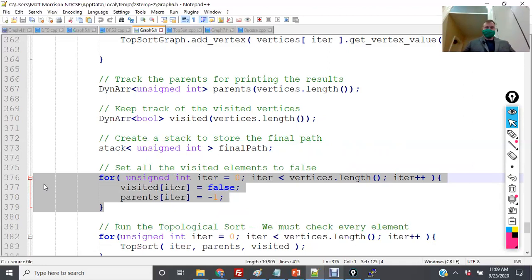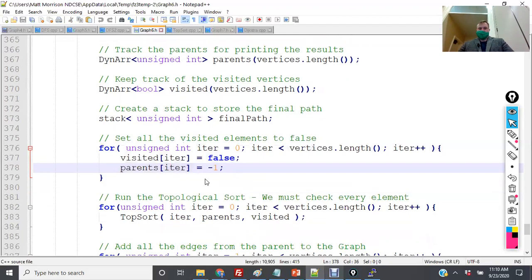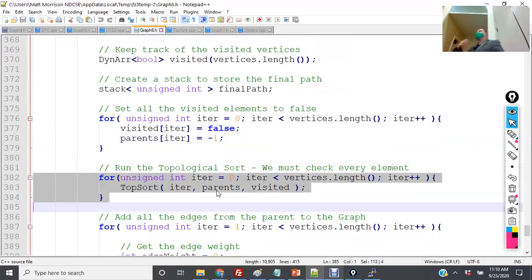And what we're going to discuss next week is if this comes up and there's no way to reach a node, then the graph is disjoint, and this is known as a disjoint set. So now what we're doing here is I iterate through, and we're running depth first search from the origin to every single node.